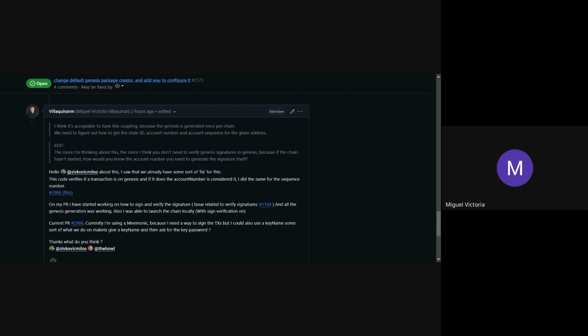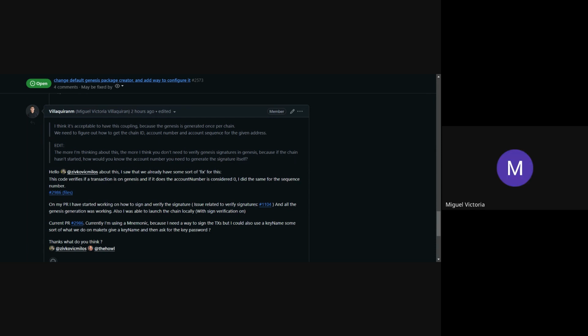I don't know if maybe this is the moment to discuss this. So the base question is, how do you specify who is the actual signer for the transaction? Do you just use an address, or do you specify a public key, or do you specify a Gnokey link or something like that? I'm guessing yes, that's the question, Miguel, right?